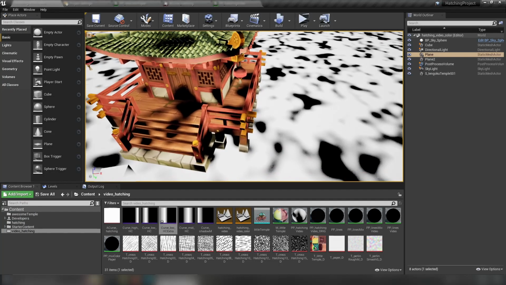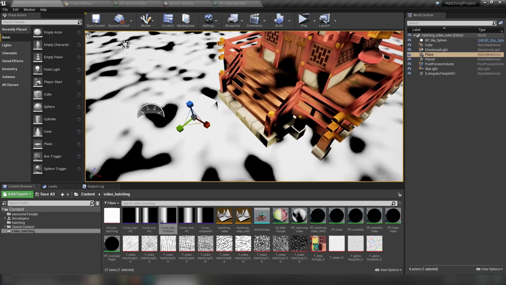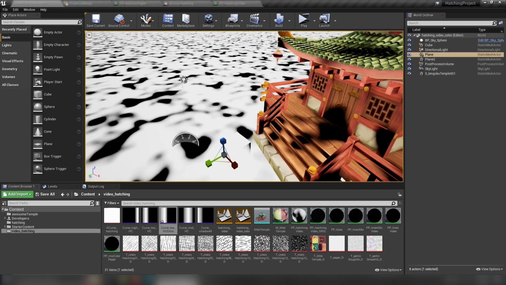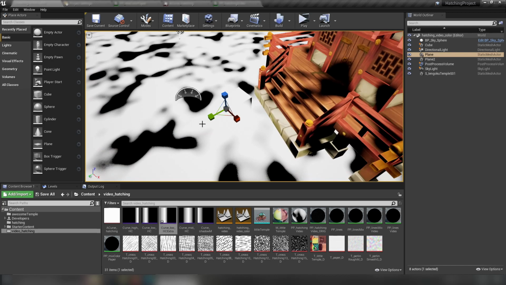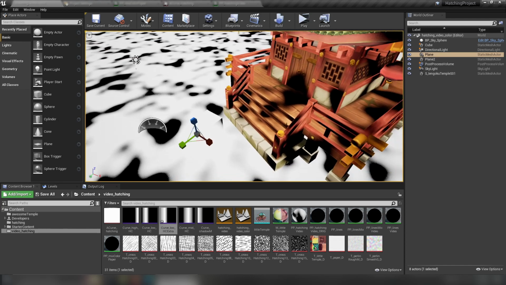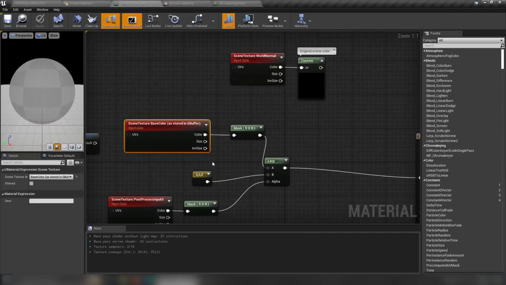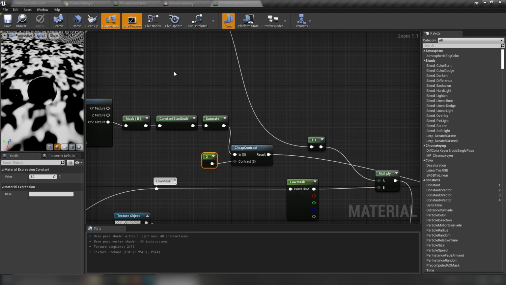Now let's get back here. Yeah, that's pretty cool. So now what we will do, we'll use that texture, that mask texture, however you call it, to basically switch between two very low sparse hatching textures, right? So you're gonna have a bit of variety there. We can try to decrease that white color.